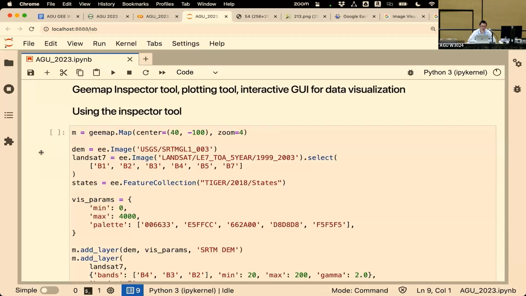Yes, if you want to, you can export. So the question is whether, after doing analysis, you can export the data as a NumPy array or something like that. Yeah, you can, but you have to keep in mind you should avoid mixing local and server. You should try to finish all the analysis in the cloud and then get a small piece of the data set or some statistics. But the DEM, for example, is many gigabytes. You're not going to be able to convert it, getting it all at once.